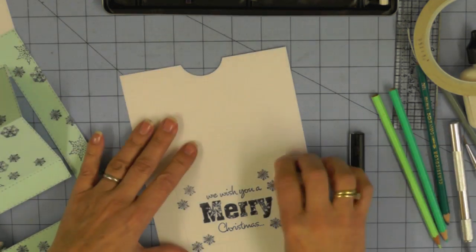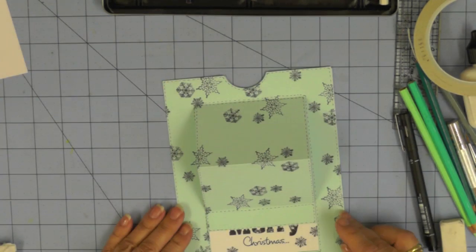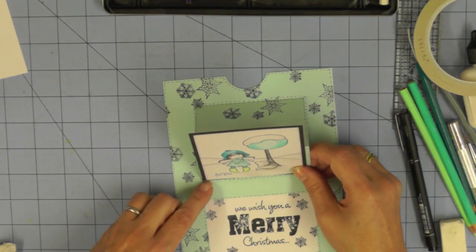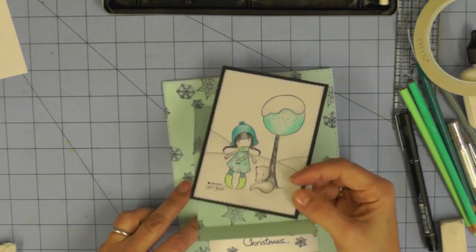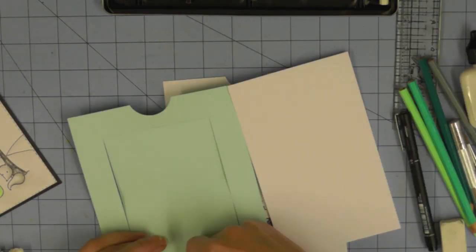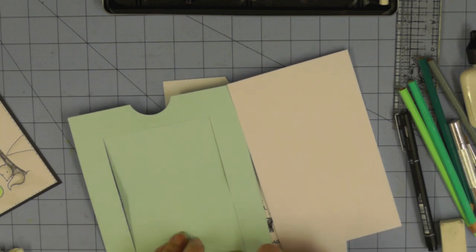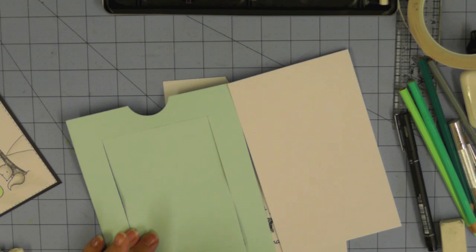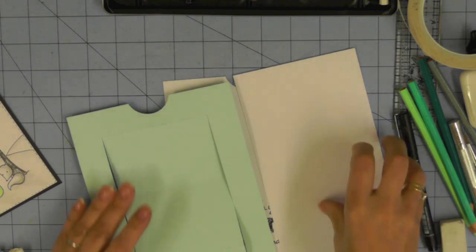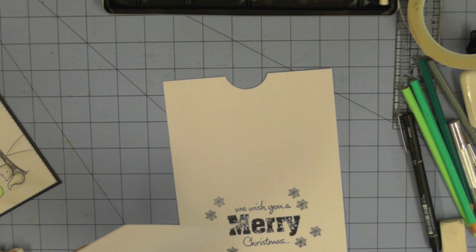So now that the ink is dry on the base of the card, just remove those little guide pencil marks that we made earlier. And then we're ready to work out where we're going to stamp on the little tab or tag that's going to pull out and lift our pop-up slider into place. So first of all, we just want to attach the little tab or tag into position, and I'm just putting on two little bits of double-sided tape on the 3/4 of an inch segment of the pop-up, and unfortunately I've gone a little bit off camera doing this.